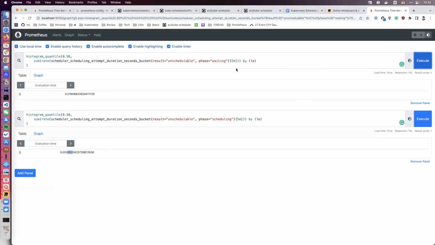Then I execute this query. So at the 90th percentile, it's not a small number, it's almost 300 milliseconds, right?